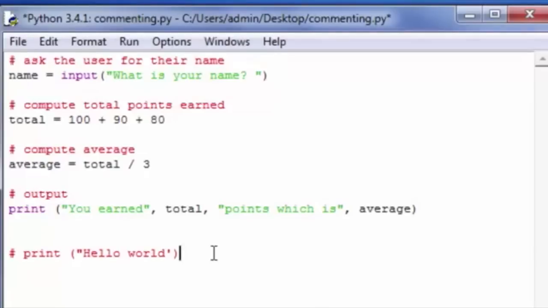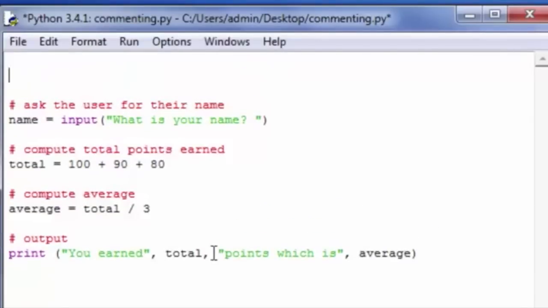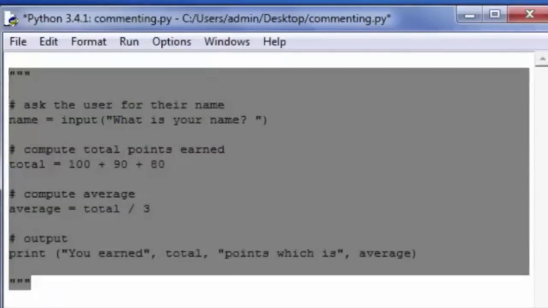You can have multiple lines of comments. So let's say we have this whole program here, and we want to keep it, but we don't necessarily want to run all of this code. What we can do is we can create what's called a multi-line comment. So what a multi-line comment looks like is you put 3 quotes somewhere in your code, and then later on you put 3 more quotes. And what that does is effectively turns off all of the code between these quotes right here.